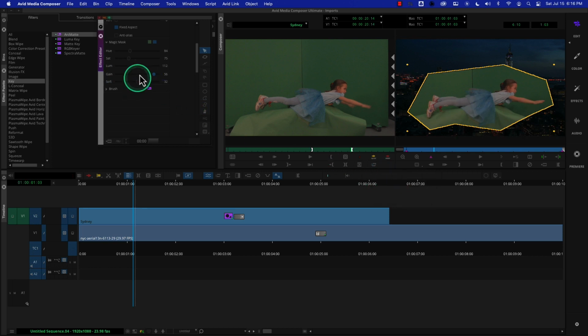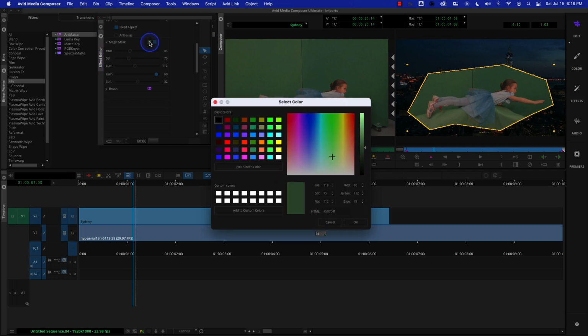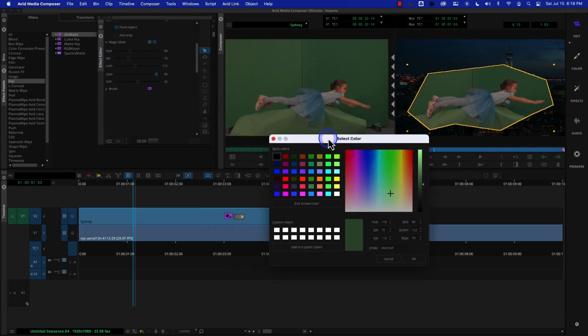Again, I may not use the magic mask. I have some mixed feelings with the magic mask. I was going to try the magic mask. Oh, I was going to show you really quickly. What I may do here is I may say, hey, let's look at what shade of green this is and what the values are, and then type in those values for hue, saturation, and value. And so we can look at those in terms of the hue, saturation, and luminance, or whatever it may be, and we can type in those numbers specifically.